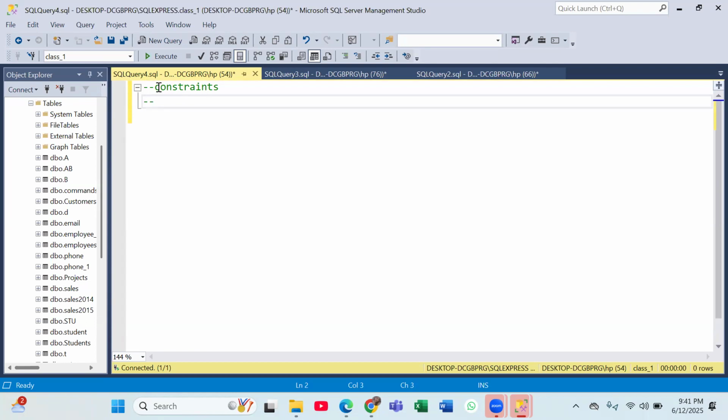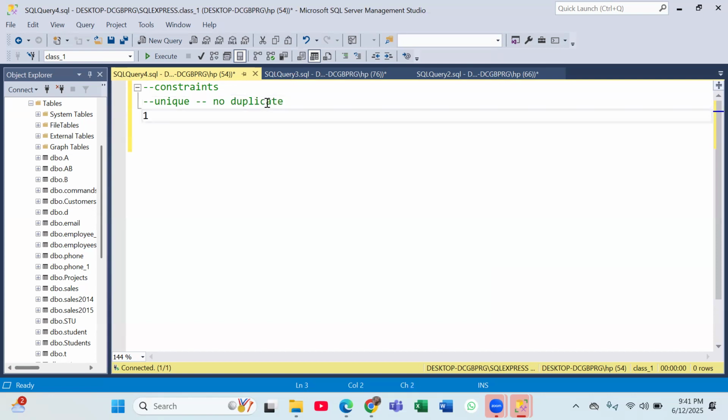We have discussed unique. So what is unique used for? Do you guys remember that? No duplicates. No duplicate, right? So whenever you are using a unique constraint, that means you can't have any duplicates. Correct?